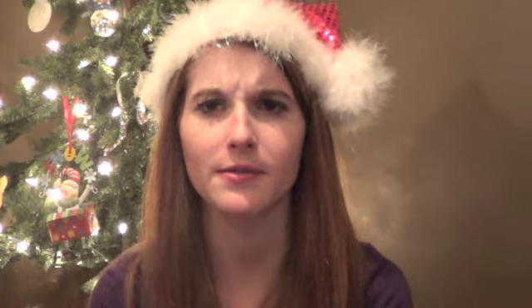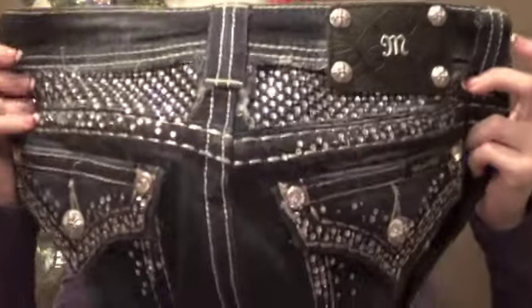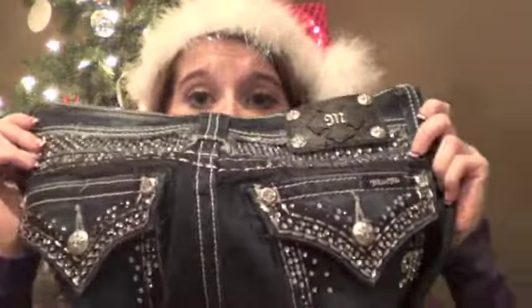Question three is your favorite clothing item. My favorite clothing item for winter right now has been my Miss Me jeans. I've worn these quite a bit — I have two other pairs but I like my straight leg ones better. I love the back of these; they're so cute, comfortable, and sparkly, which makes them very festive and the perfect thing to wear for winter time.